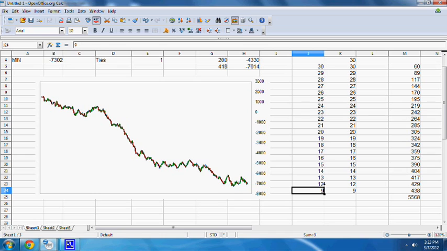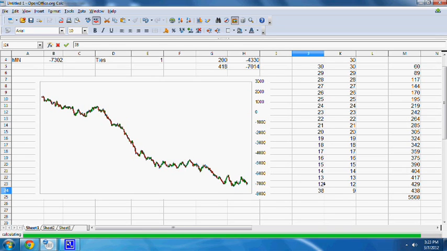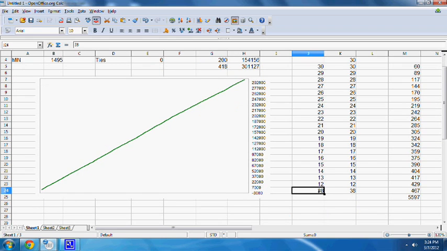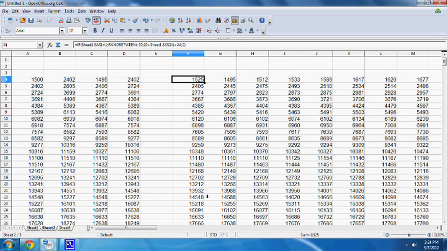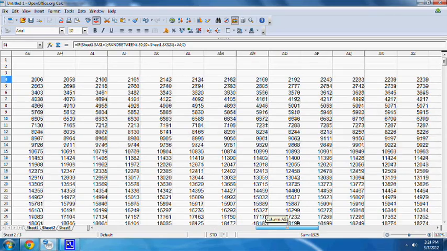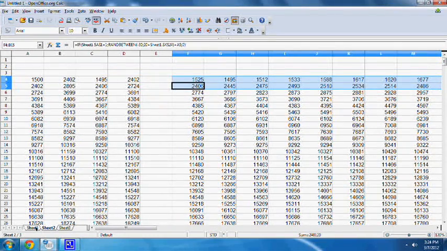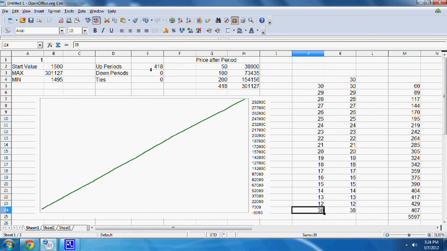But when the numbers were outrageously high, let's even do a bigger number that we didn't do before. If we do something like 38, well, that's what you're going to get. You're going to get straight up action, because now it's taking minus 30 and 20 plus 38. So it's going to do a random number in between those, and it's tracking it about 50 times per line. So I take the highest and lowest of each of the 50, and we will then multiply the 418 periods or so, which means that there are about 20,000 or so random numbers that were given. But if you have the higher numbers like that, the chart is going to go straight up.